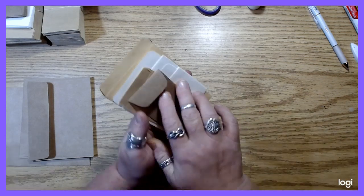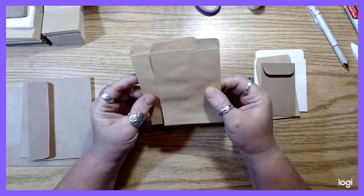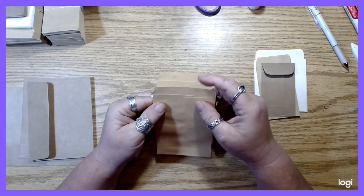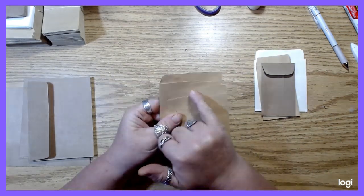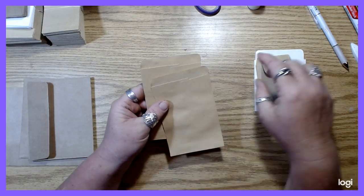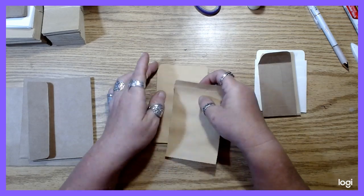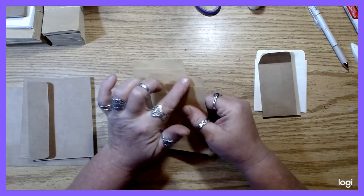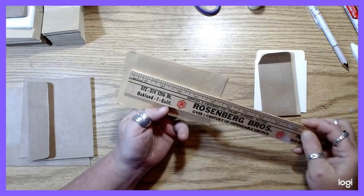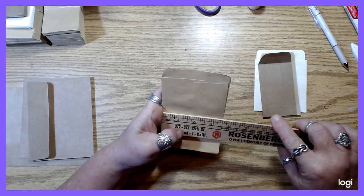Then these are seed envelopes, which are intended to be used for storing your own seeds. They have a little flap. I like to get the ones that don't have the gummed thing right here. Sometimes they have glue right there, like this one, but there's an option with no glue, so I like to use these. The size on these is altogether about 5.5 by 3.5.